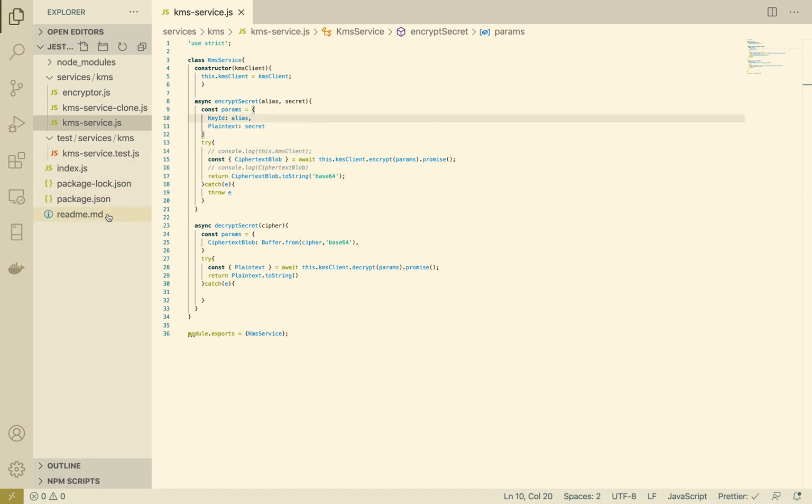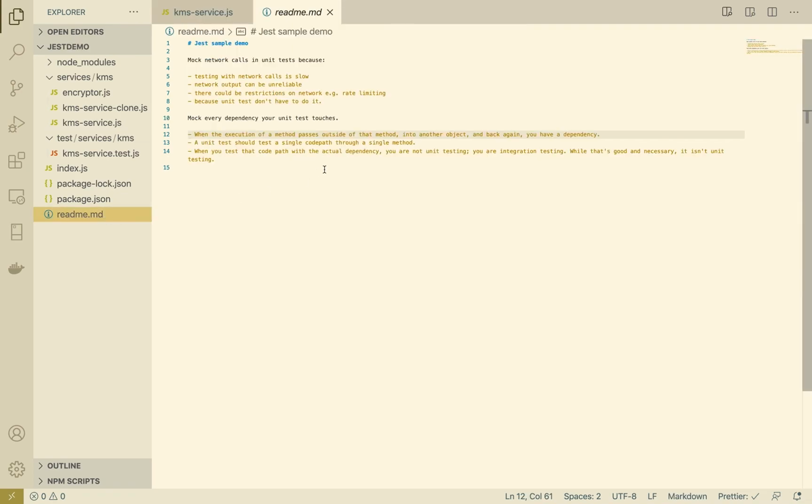So before we go into creating test files for this, let's understand why we need to mock network calls, especially in unit tests. There are a couple of reasons, but the one I can think of right away is that if you do your unit testing with actual network calls, that's going to slow down your testing. Unit tests are something developers run frequently, and you want them to be as fast as possible to give you a quick output.